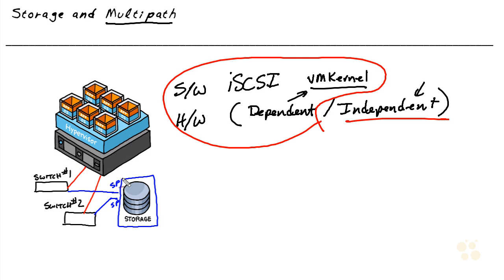And as a result, if that IP address goes away or that path goes away, we're going to lose connectivity to our storage. And that's why in a production environment, we'd have our storage processor with at least 2 interfaces and 2 IP addresses that we can connect to. That way we're protecting against a path failure from the ESXi host perspective. We're also protecting against a single interface failure at the storage processor for our network-based storage.